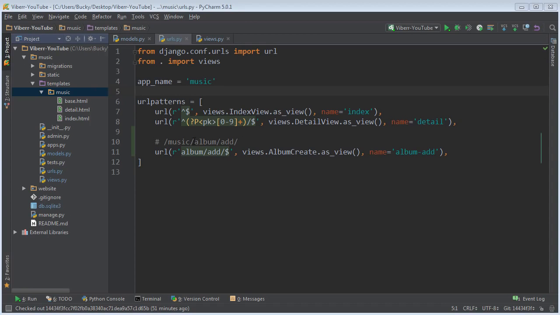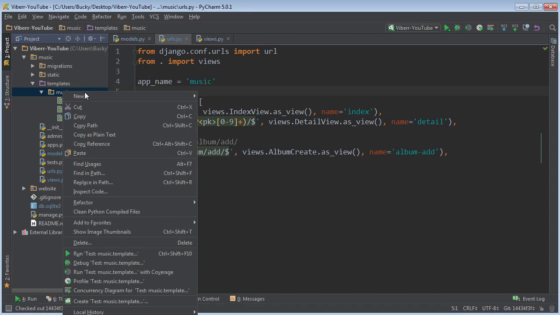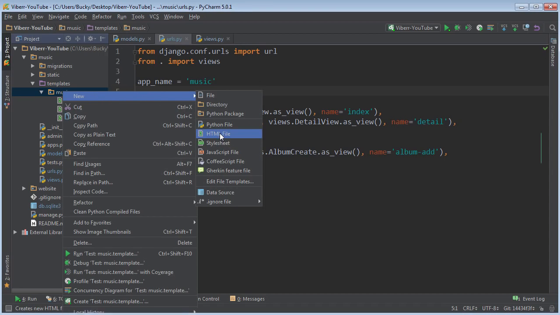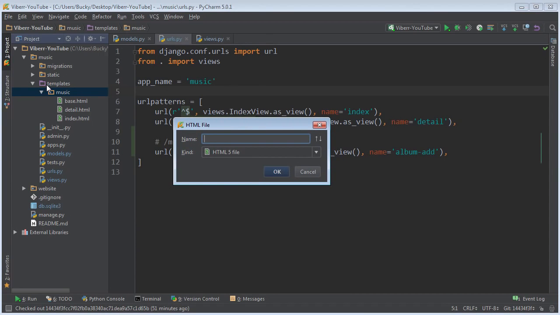Alright guys, so now that we made a form using model forms, what we need to do now is make a template using HTML so we have somewhere to plug it into. This is actually pretty important, the way that you name it. Whenever you're using model forms, the default name... actually, let me go ahead and right click and make a new HTML file. Again, make sure it's in templates and then your app's directory, which should be music or whatever your app name is. It needs to be the model name underscore form, and the model name is in lowercase.